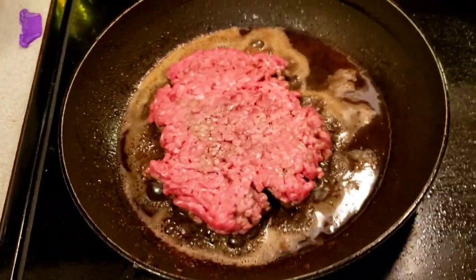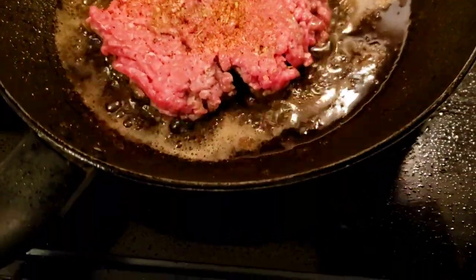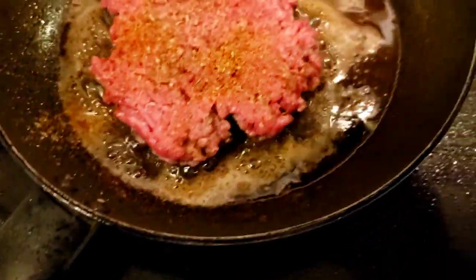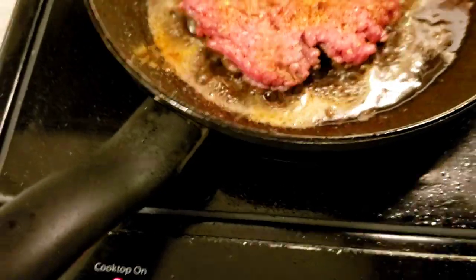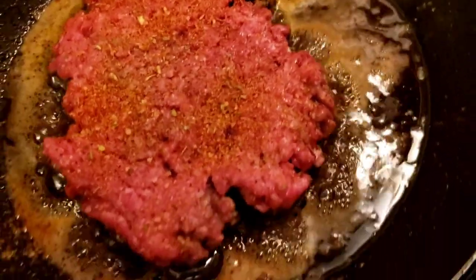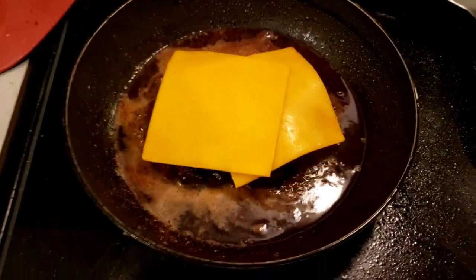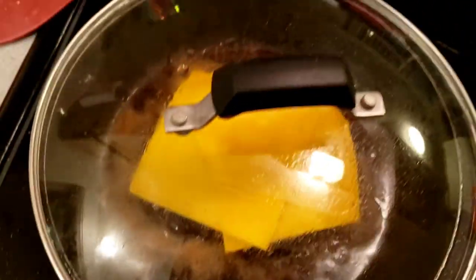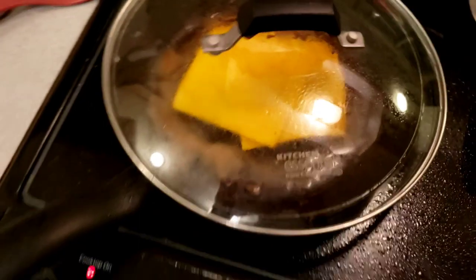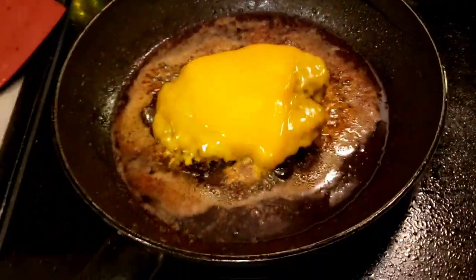All right, so I got that on there. It's nice and smashed. Throw some of that bad boy on there, make it nice and good. Yeah, boy. Maybe a little bit more. Oh yeah, that's going to taste tasty. All right, got my bread on and steaming. I pop that bad boy over on the other side. Put some double cheese on that thing. We cover it with whatever lid we can find. Oh boy, stay tuned. All right, cheesy and gooey. Wait till I put this on this bun, though.